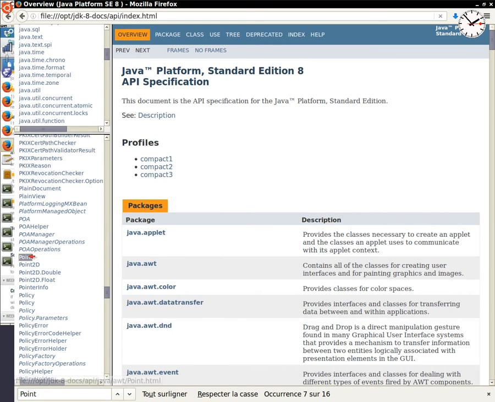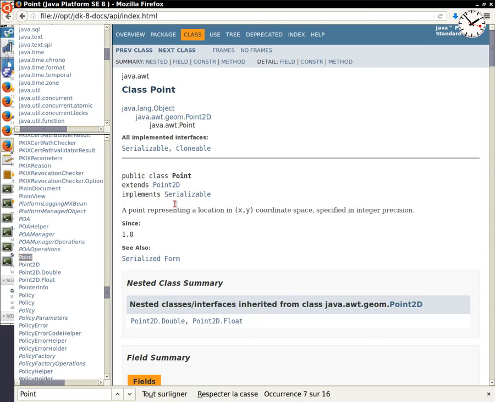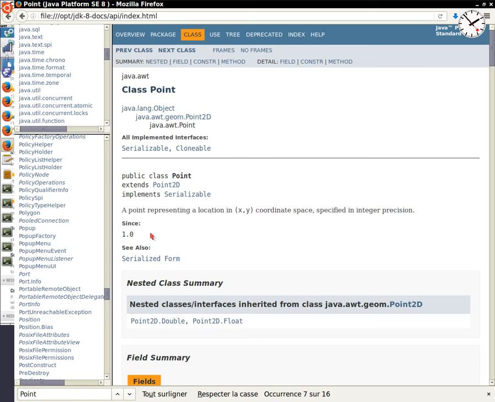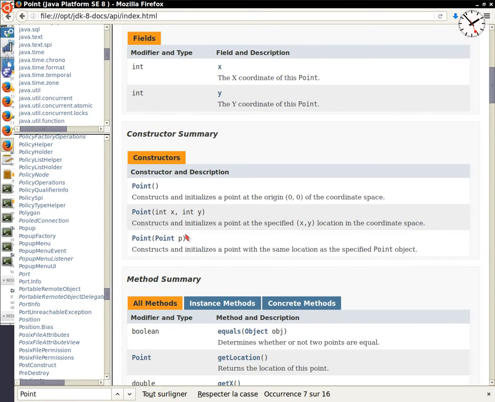So here I have a point class. This is public class Point. It was in Java 1.0, so it's about 20 years old. And at that time, people still wanted to have these public fields. Look, there's a public field X and a public field Y. Because they said, gosh, if I make that field private, and then I have to have an accessor, a getX and a getY, then wouldn't that slow down the computer? Because it's slower to call a method than it is to just get a variable.